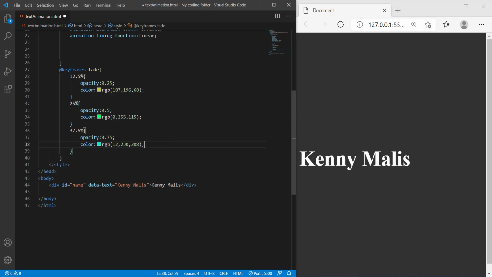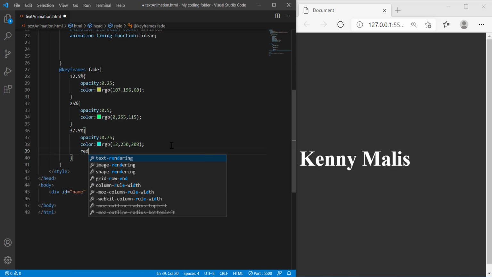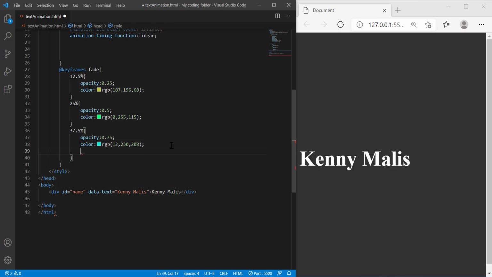The reason why I'm using RGB colors is because it gives me a much broader choice, more variety of colors. If I use red or blue, it doesn't give me a lot of options, since there's only 7 or 8 colors in the rainbow.